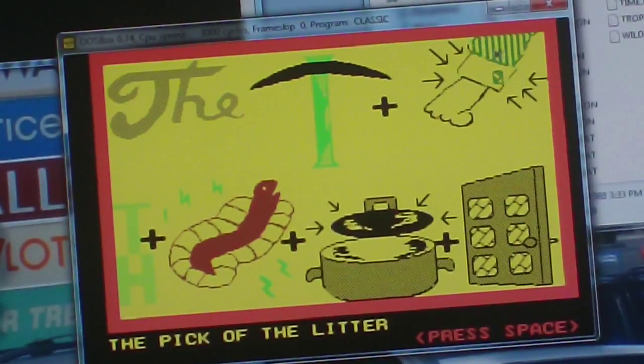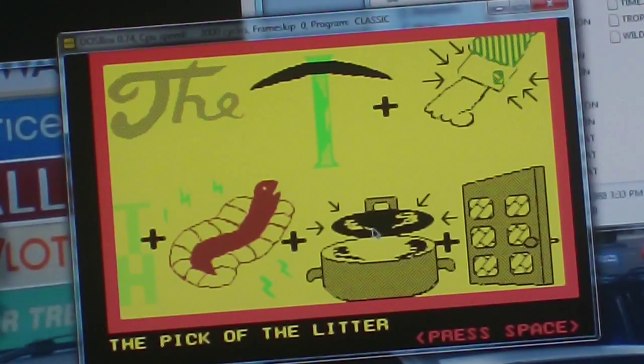A pick of... we know it's the ear, so it's the litter. What's with the door? So we know the pick of the... Yeah, so it's E, P, take the lid, letter door, let the door.